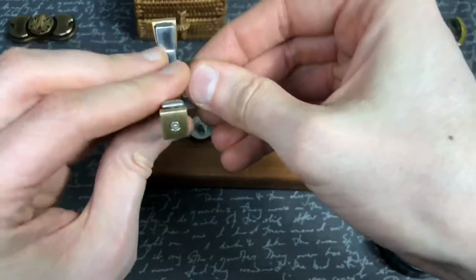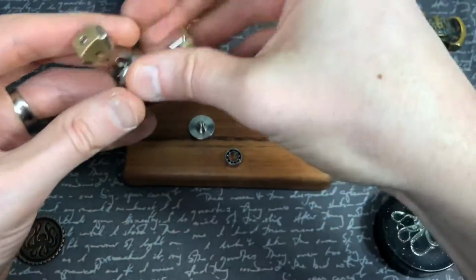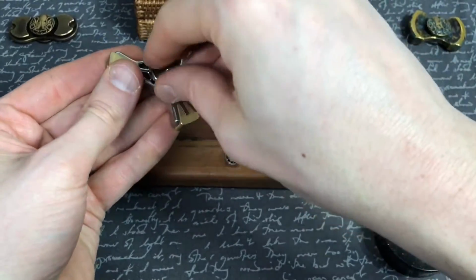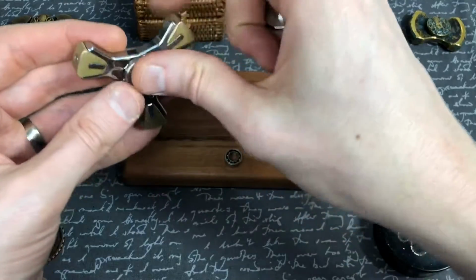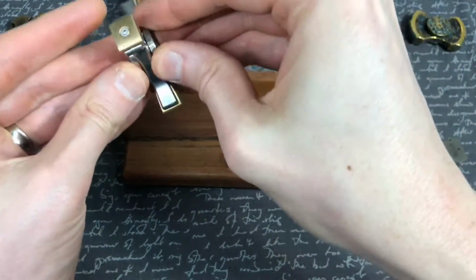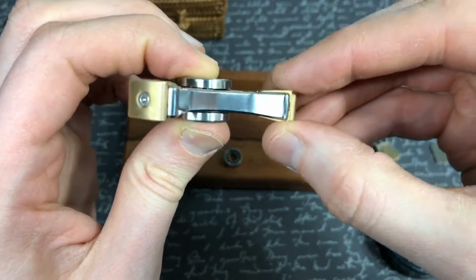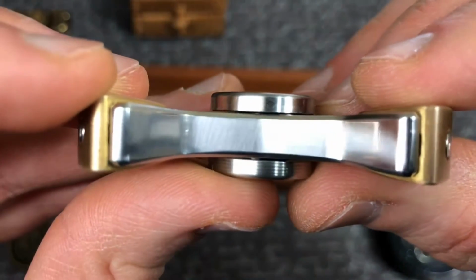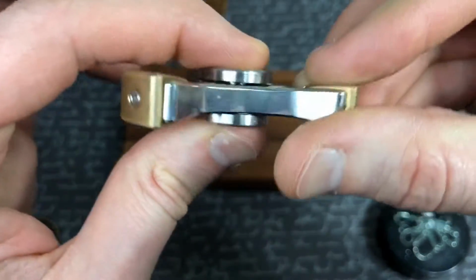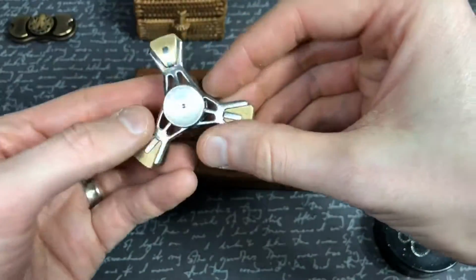All right, so now the tolerance, because of how much play the SBV2 bearings have, or the super bearings have, the HC2s. Actually, I think it wants to go like this. I think the tolerance is a little bit better. It actually can rub on the body, because the tolerance on these buttons is super, super thin. And these buttons just are a little too tight for an HC2. You get rubbed, so I don't want to do that too much.